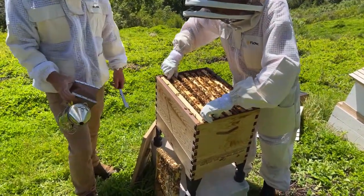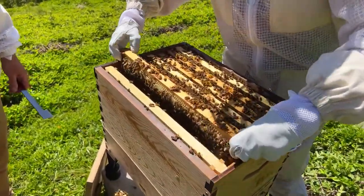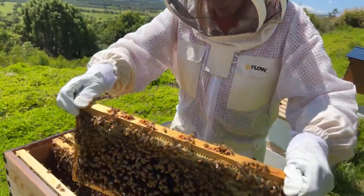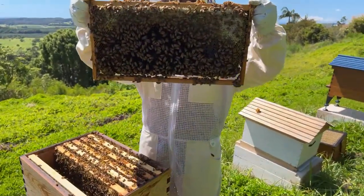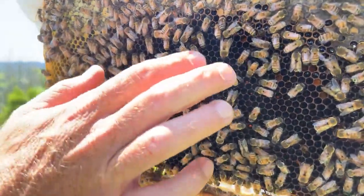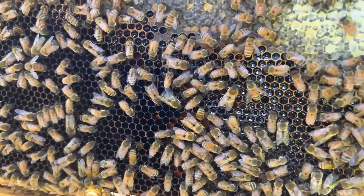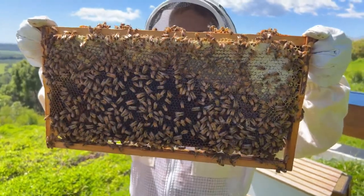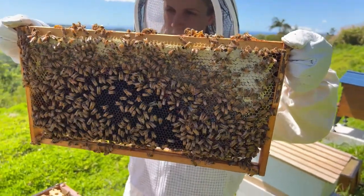It's always tricky when it rains - the bees don't generally get as much food from the flowers. You can see lots of drones here hanging on the outside of the hive on this second frame. Lots of drones - they generally just hang on the outside and they're ready to fly out fairly soon to go to their drone congregation area in midair and look for a queen to mate with. If they don't find a queen they'll come back and do it all again tomorrow.